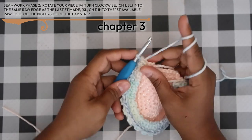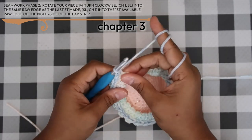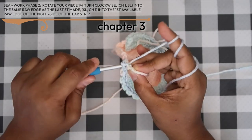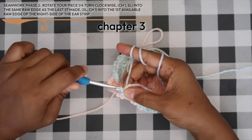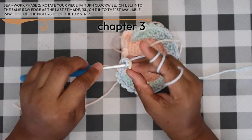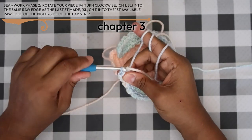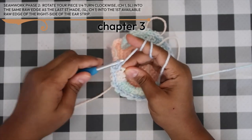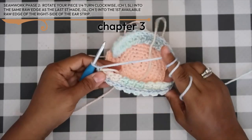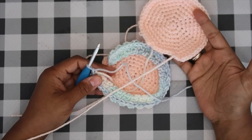And now we go into phase two. Chain one. You're going to go ahead and work a slip stitch into that same space that you worked the last seaming stitch into. Then you're going to slip into the next raw edge, which is the next set of unworked loops from row one of the ear strip, chain one, and rotate your work. There we go. Phase two is really easy, I promise. That's the easiest part of this whole situation.